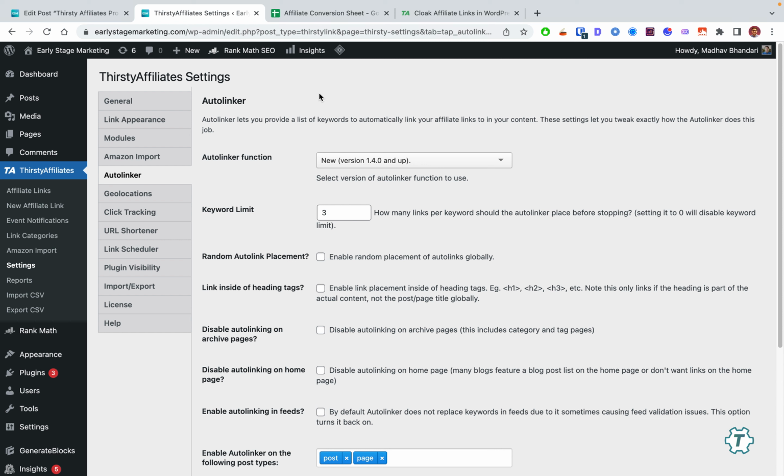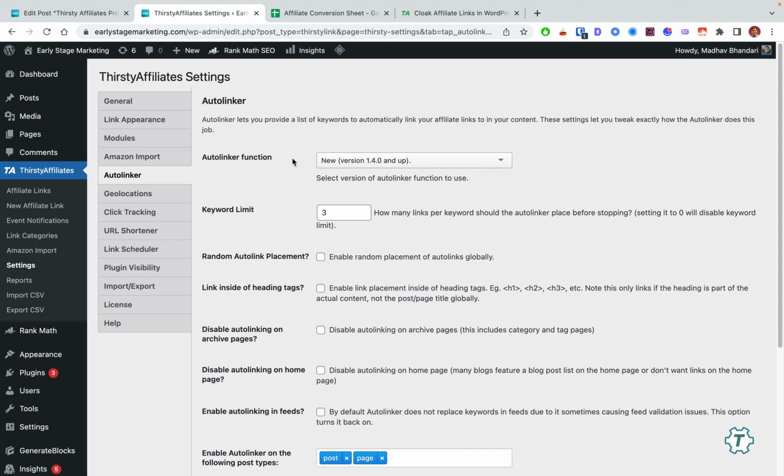And then you can customize it, like don't link more than three keyword mentions across the website, right? All of these things can be done, and it reduces a lot of manual work, right? So for example, you might have mentioned a tool many times in many articles, but you hadn't signed up for the affiliate program, and then later on you did. Instead of going into every article and updating your affiliate link, you can just do that in one go, right? You can just set that up, and then all of your previous articles will automatically be updated with the affiliate link. Okay.